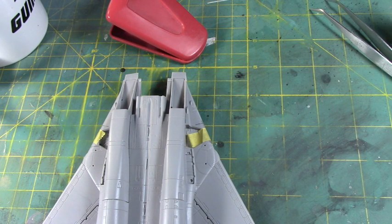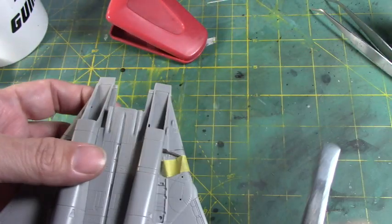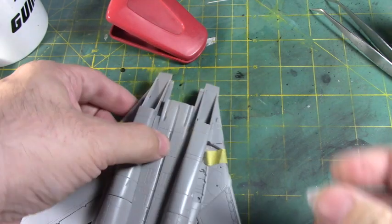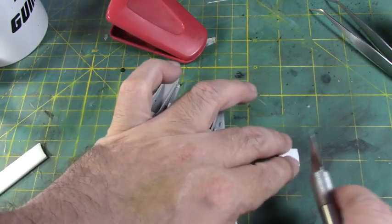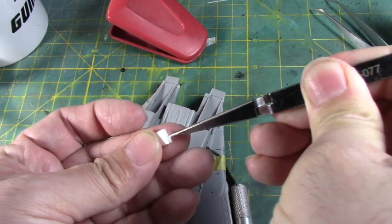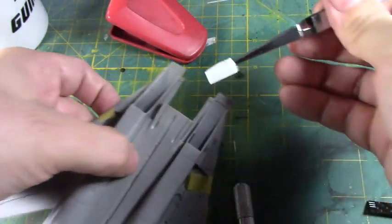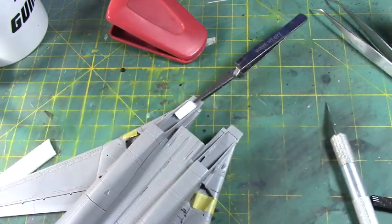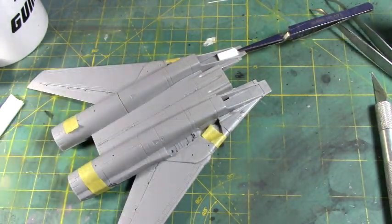I'm going to have to use this in the interim till I find it. This thing is a little strong, but it'll hold the part into place. Ooh, but it'll scratch it too. So, we figure this out. Give me a minute here. You have to work with what you got. This is almost literally a clamp. There we go. That should hold it in till the glue sets. Yeah, that's good enough.